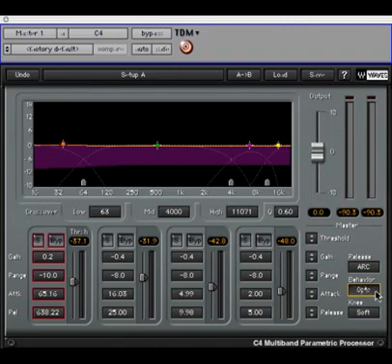Electro is a compressor attribute invented by Waves, which exhibits slow release times at high gain reduction settings and progressively faster release times as it approaches zero gain reduction. Opto is the inverse of electro. This emulates the opto-coupled compressors of yesteryear, which used light-sensitive resistors to control the amount of compression. They usually exhibit fast release times at high gain reduction and slow release times as it gets closer to zero gain reduction. Let's put C4 on a mix and take a test drive.